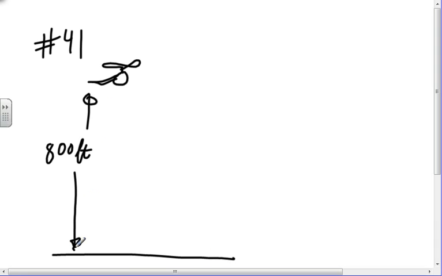From the ground, directly beneath the helicopter, a projectile is fired straight upward towards the bomb. So I've got something here going straight upward towards the bomb, and right here I have the bomb coming straight down, exactly 2 seconds after the bomb is released. So this happens at t equals 0, and this one happens at t equals 2.